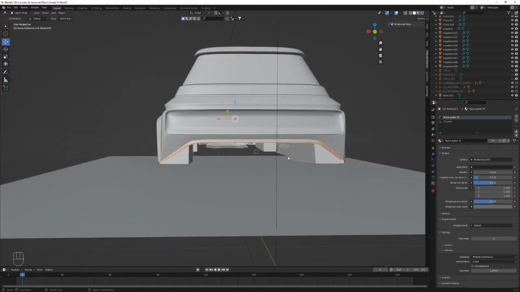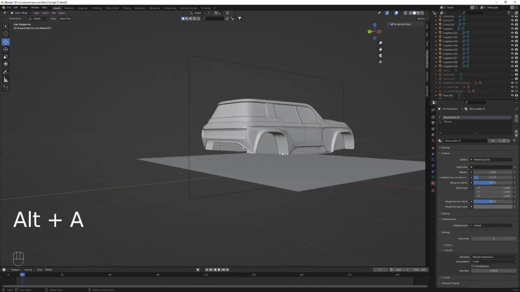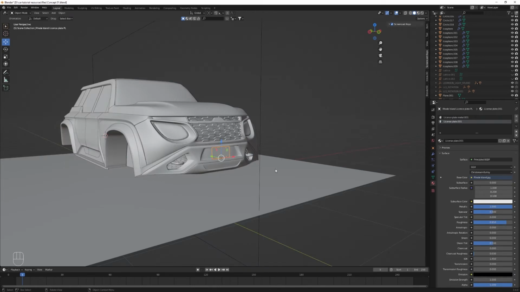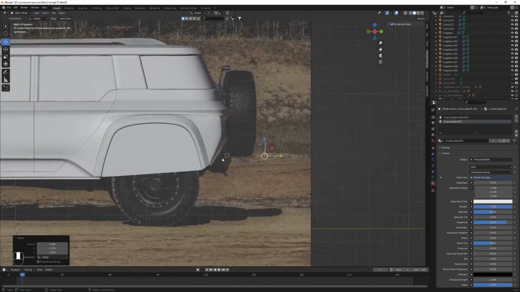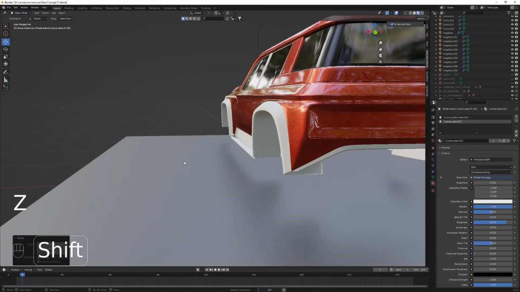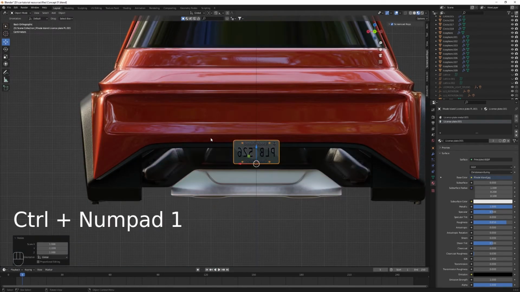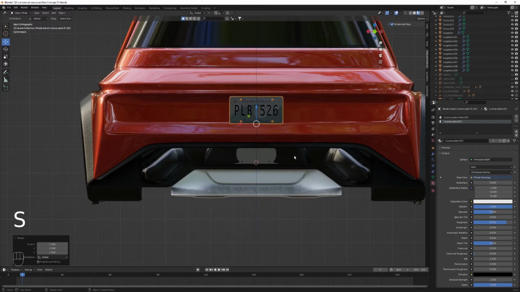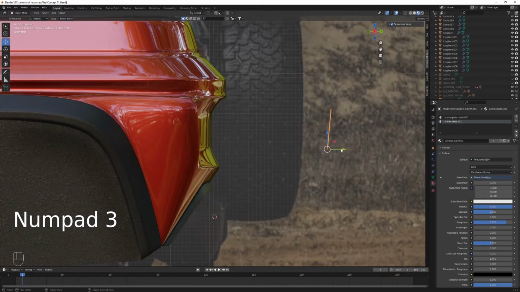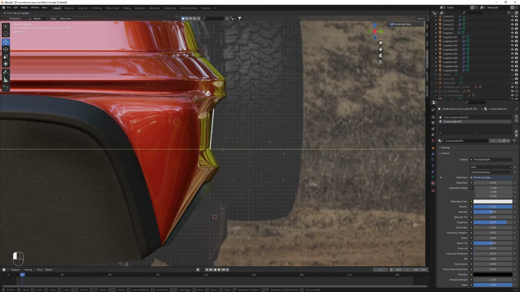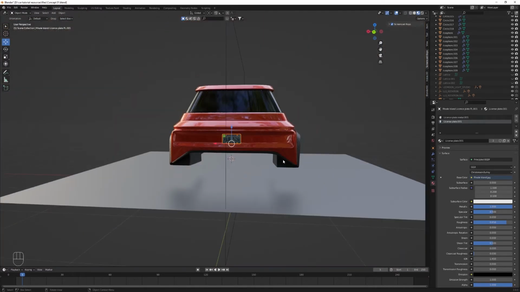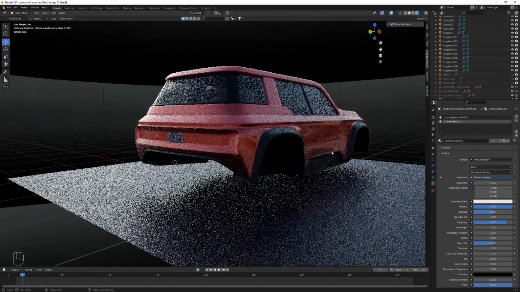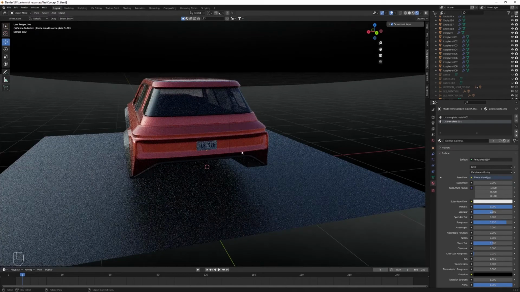Let's remove the car paint material just to make sure that we have the correct one. Now I want to copy the license plate and bring it back to the rear. Let's flip this over here. And we have a few options to place it. We can either put it over there or we can put it on the bumper, and I think that's what I'm gonna do. It's just going to look much cleaner and fill up more space.